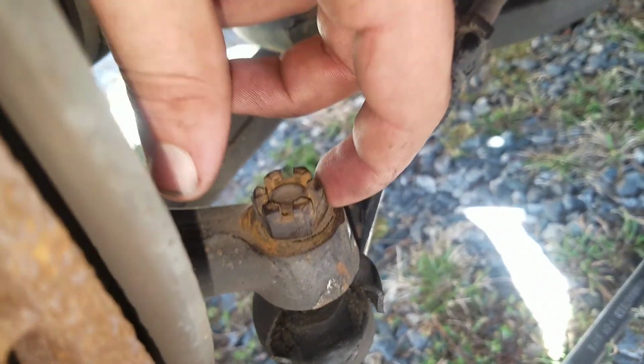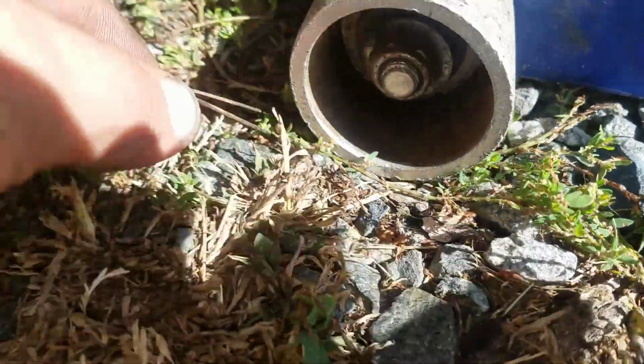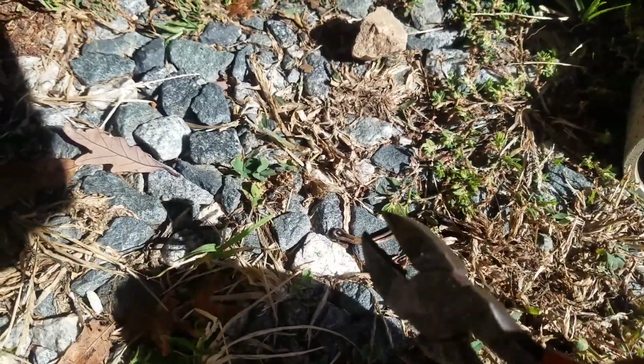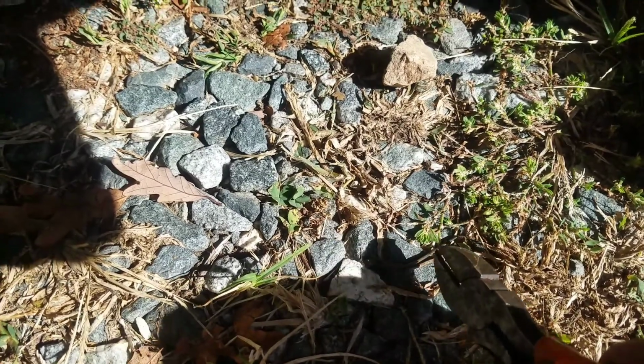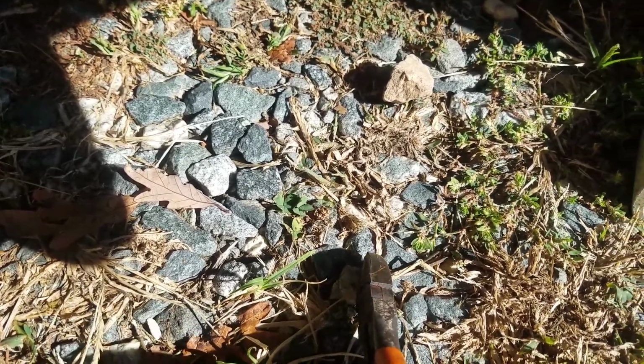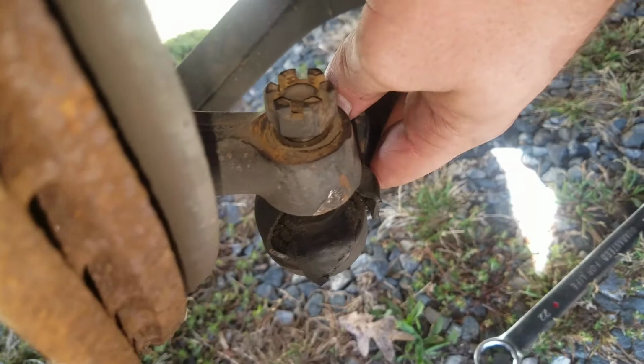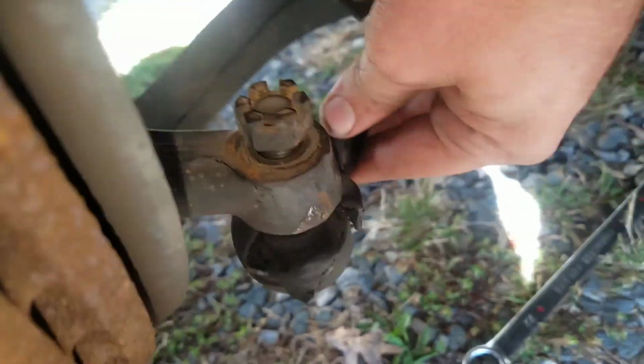Your inner tie rod end would be that piece right there. This, I believe, is a 21mm right here, and you're going to have a cotter pin. See your little cotter pin, and your cotter pin is going to stick right through there. You're going to take a pair of side cutters and bend it straight. Mine's straight. Yours, the ends will be sticking out, and then you'll come around, grab the end of that head, and pry your cotter pin out, and then you'll loosen this nut. Make sure it's still on there, because as you can see, mine's broke loose. Yours is going to still be stuck up in there.